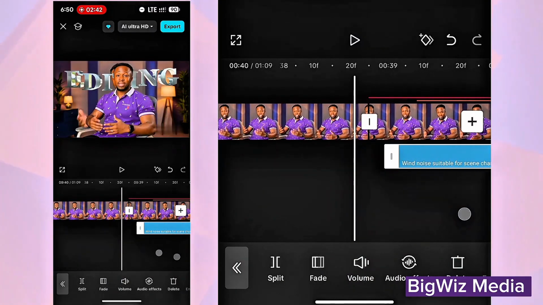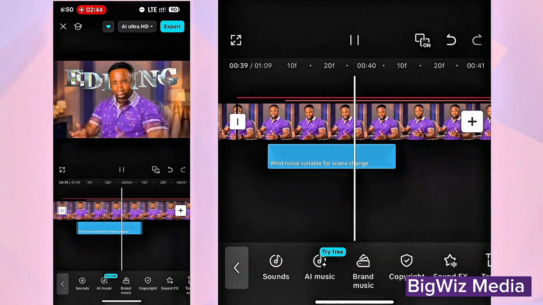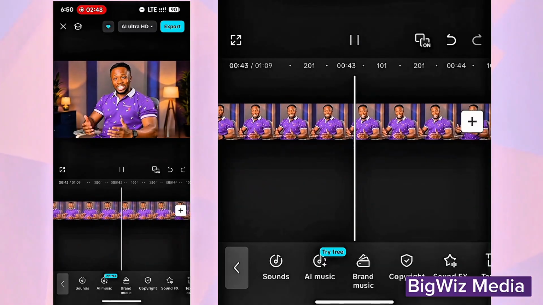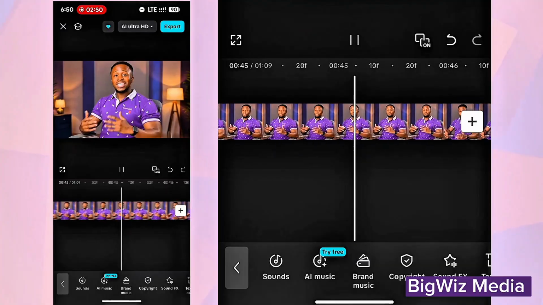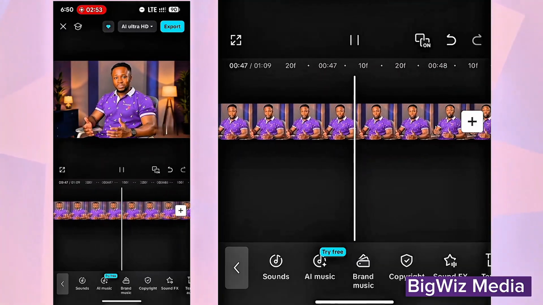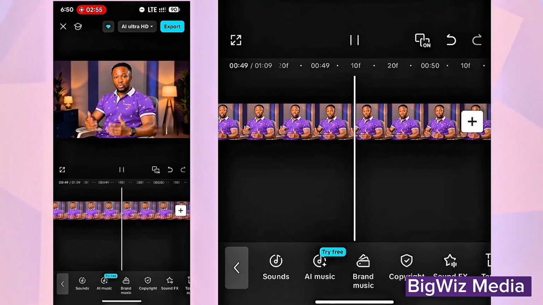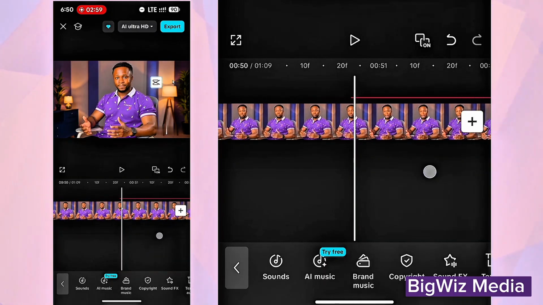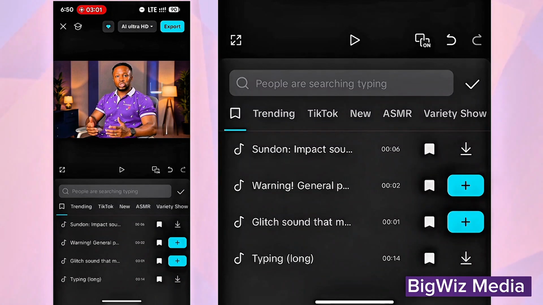Editing. Because let's be real, without clean, engaging edits, your videos won't keep viewers watching. And the best part, you can do all of this right from your phone using CapCut. So I'll add a click.